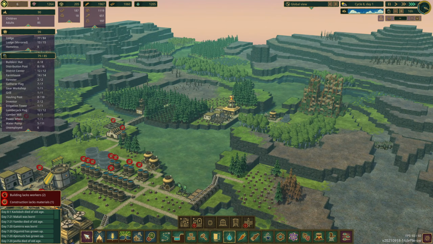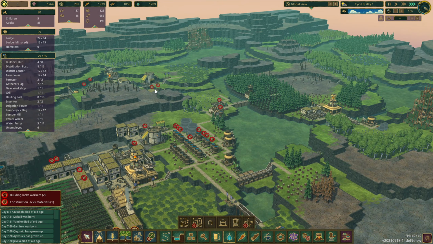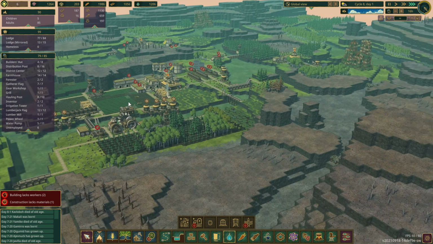The drought's over. All right. And we survived that with flying colors. We have a lot of food and a lot of water.